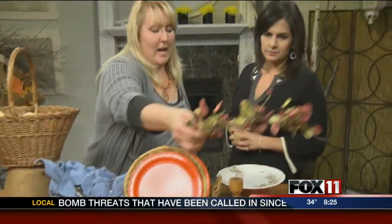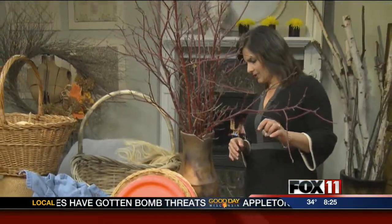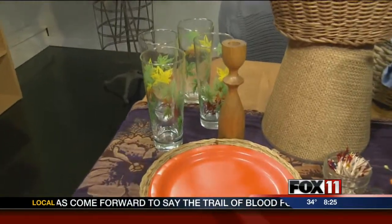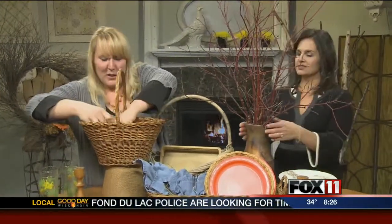Baskets are so readily available — if you don't have them at home, go to the thrift store. They're just crawling with them. You could add real branches, and I just grabbed a vase from my house with some dogwood branches in it. I found these glasses at the thrift store — they have fall leaves on them. How many times do you go to a thrift store? I don't need to disclose that on television! At least once a week, because it's always changing.